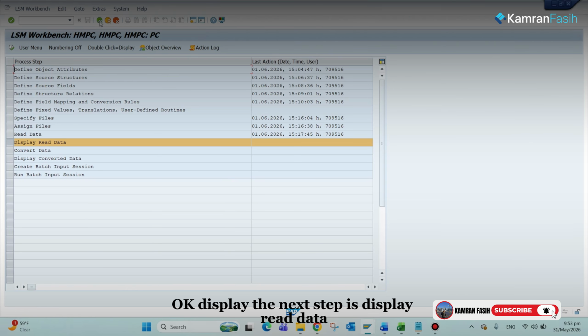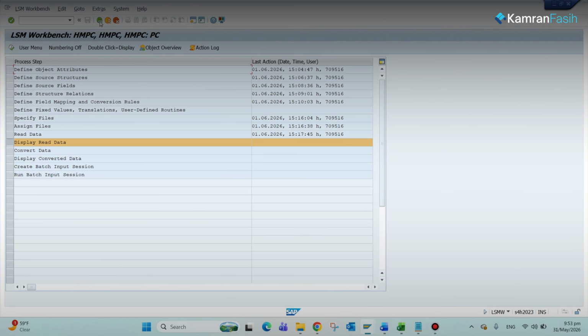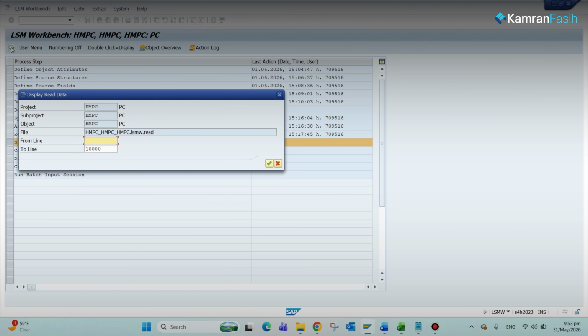Okay. The next step is display read data. Open this step. Here you can enter a line number.